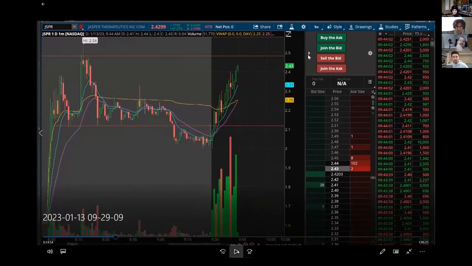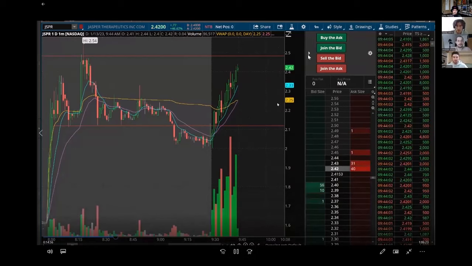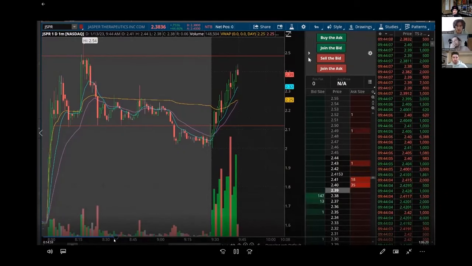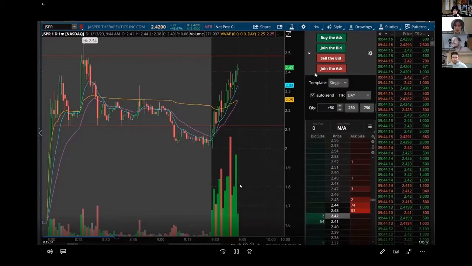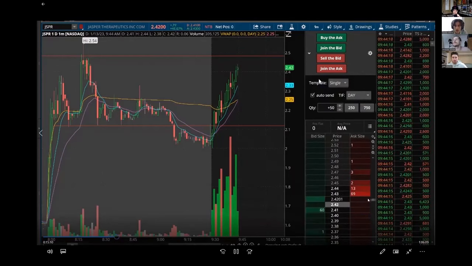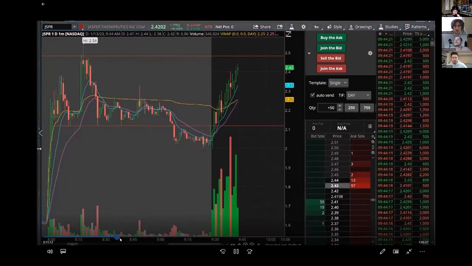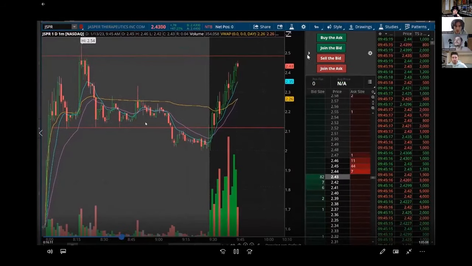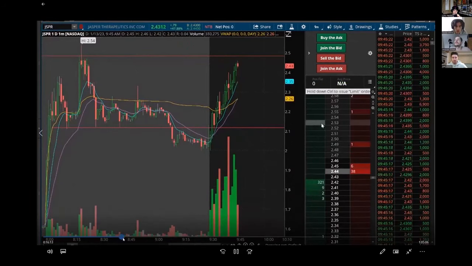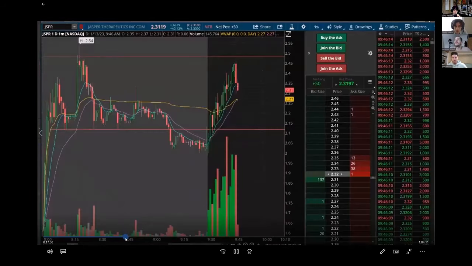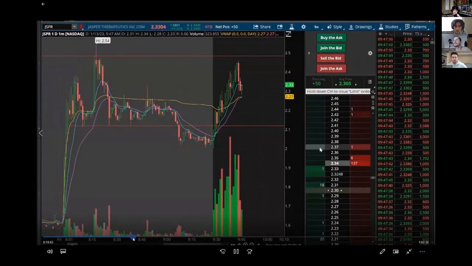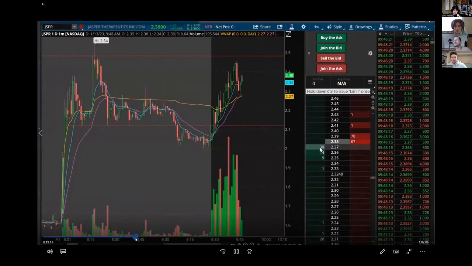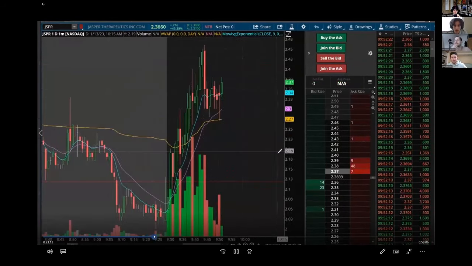But you can see going up to this 250 level, you start getting a lot of resistance. And I did hesitate going for that breakout because of the large sellers here on the ask. So here we come up to that resistance area, we reject it, which is normal for the first time. So I catch the dip there, but still, not really the best trade, but a couple cents here and there.